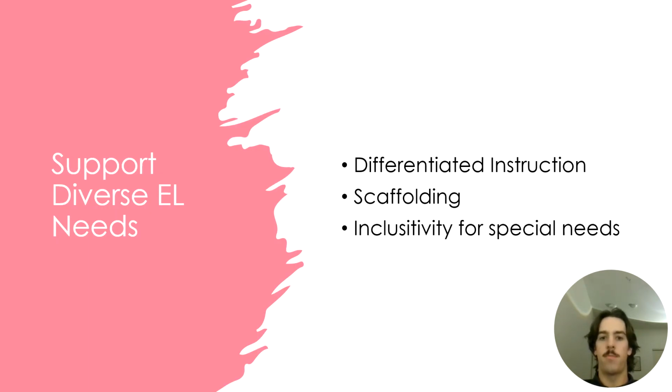English learners are not a monolith. Each student is, of course, different and unique. They're going to have different strengths, needs, and identities, so we need to be flexible in our teaching. That way we can meet them where they're at. Differentiated instruction and scaffolding are key parts of this. That might look like using visuals, sentence frames, or breaking tasks down into smaller steps when needed. It can also look like giving students a little bit tougher work when they're excelling and breaking away from the rest of the class.